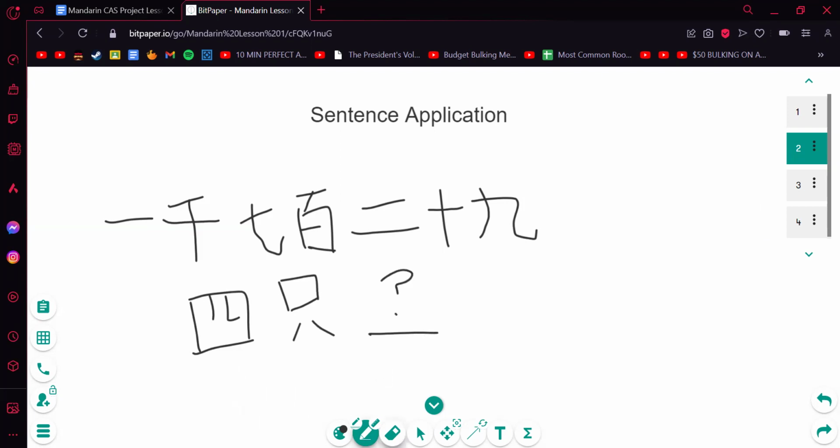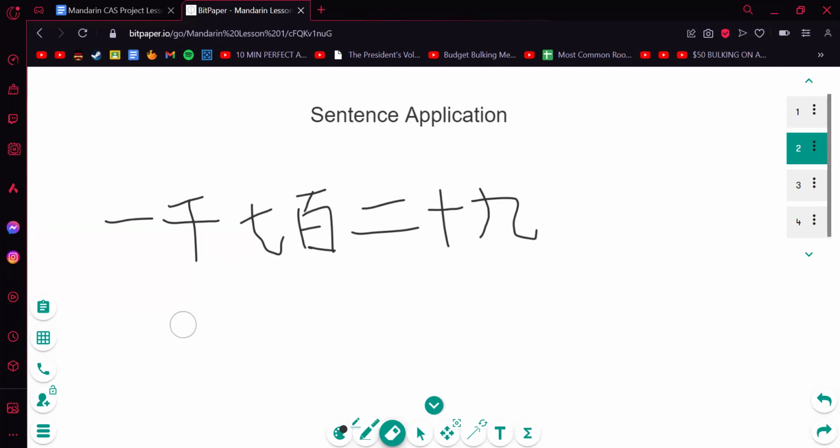But I want you guys to know right now that this word is not the measure word for all animals. Like if you want to say four cows, you've got to say 四头牛. There are so many measure words in Chinese. It's kind of dumb, but I'm just teaching y'all the main ones. If anything, just remember the one for person. This is the most important one, right?